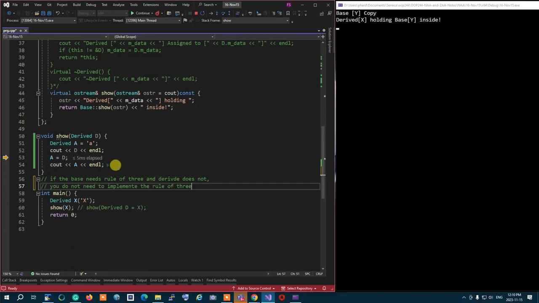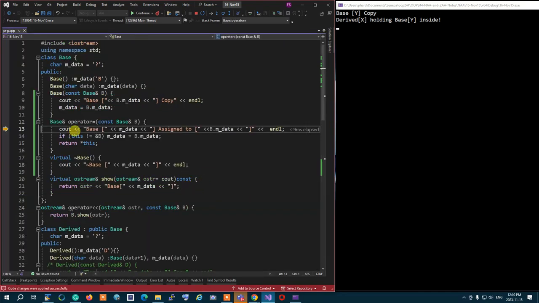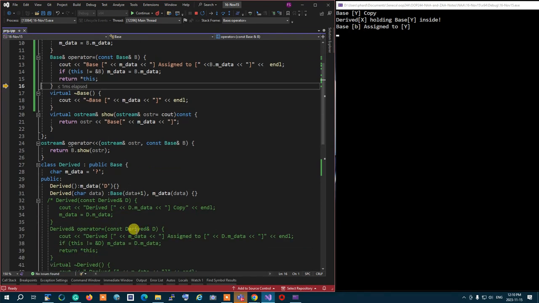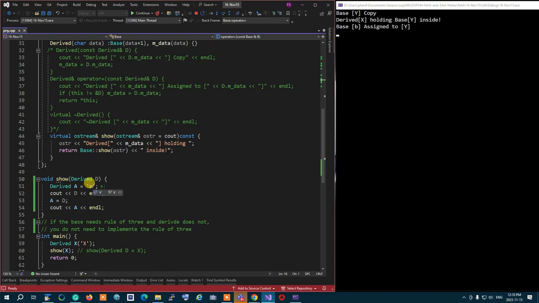Now let's look at the assignment and see what happens with the assignment. Now I'm going to go to the assignment. When assignment happens, as you see, it actually goes to the assignment overload of the base and sets base B to assigned Y. Therefore, base that was B in here, when it was created over here it was A, so it becomes B. That is overwritten with Y, and when it runs, it actually runs perfectly.